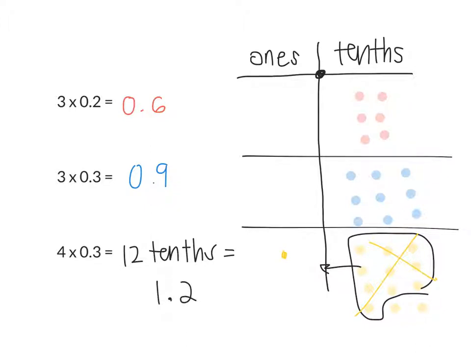I want to remind you, if I think of it in unit form, I can just write 12, and then the tenths tells me that my rightmost place value needs to be in the tenths place. In order for that to happen, I have to put the decimal point right there. Okay? So there's 2 ways for you to think about it. Regrouping, and when regrouping is appropriate, I want you to show it on your place value chart, but you also know this trick with unit form.